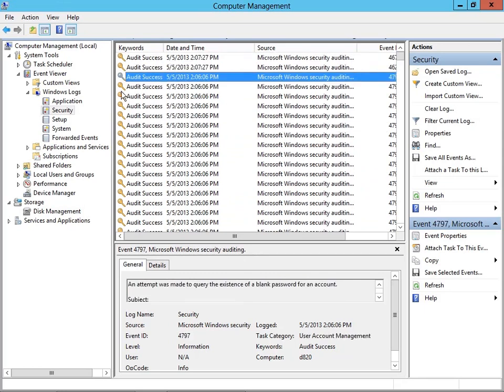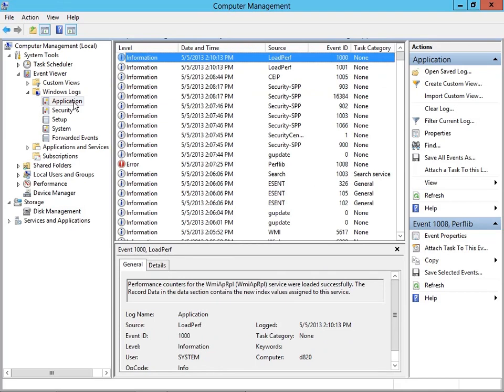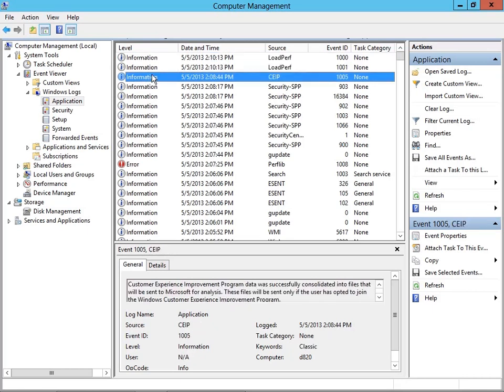Now let's take a look at the application log. The application log is filled with whatever data that applications throw events for. So this is going to vary because it depends on the applications that are installed on the PC and what the developers for each application have decided to throw events for. It's entirely up to the individual developers. And here we can see some of those multiple levels I was talking about. You can see these informational events mean that you probably don't care about them. You might refer to them in the future. The app developer decided to make an event, but it's not important.